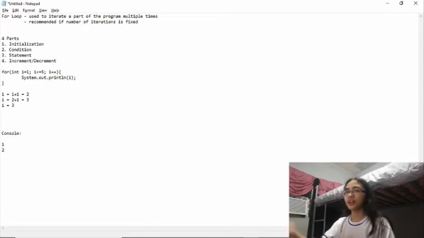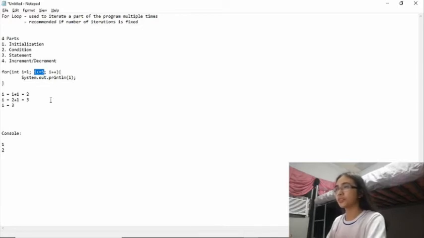So now i equals 3. Third loop goes through the same thing again. Go through the condition again, see if i is still less than or equal to 5. Still 3, therefore less than 5. It's true. Then it'll print out the value of i, which is 3. And now you're starting to get the idea of how this works.